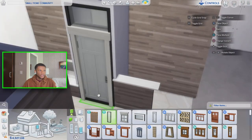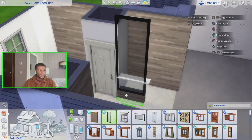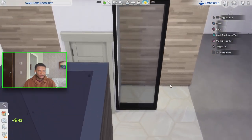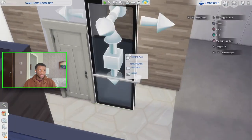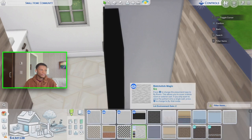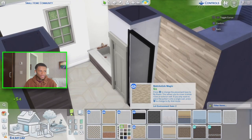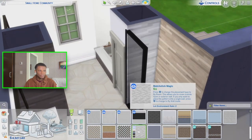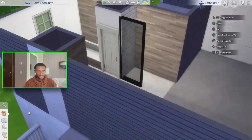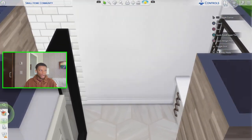Here I want to put a glass panel, so I'll place that and raise it up. Actually maybe I'll just put the glass there and remove the wall — I think that's a better design. Even though I really wanted the half-wall, it'll be all right. On the back wall I want a different tile, something more white with a different design. I like the way this one looks on the back wall. Then I'll go ahead and build this wall back here.